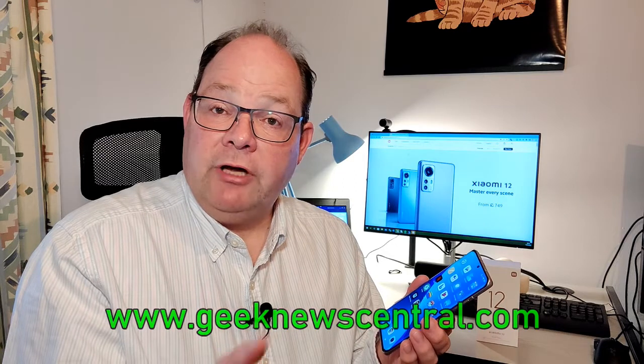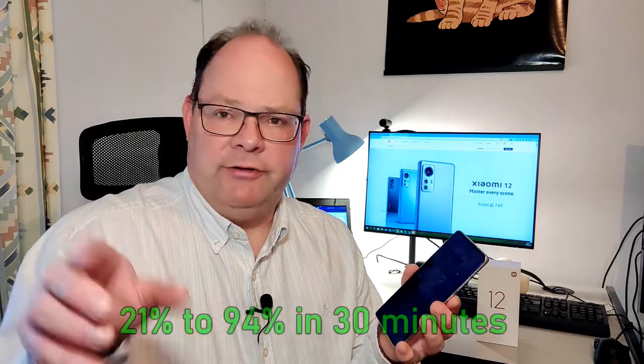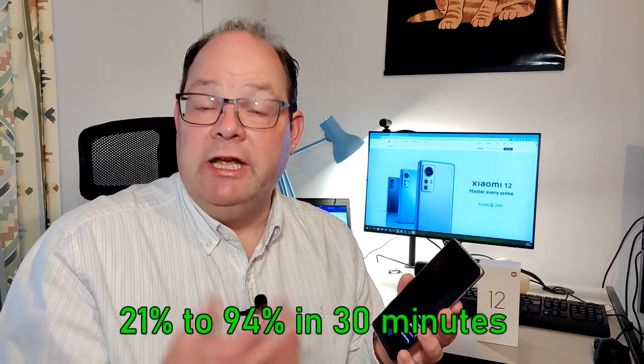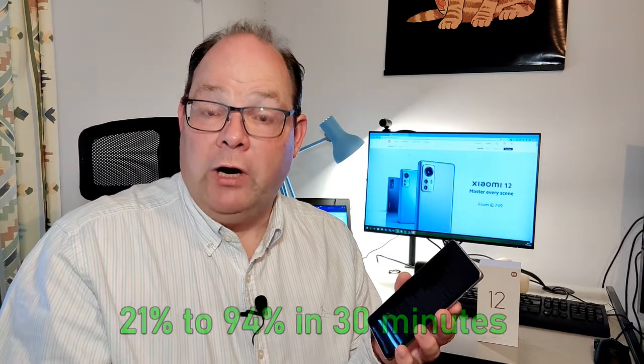Battery life was also good. I definitely felt that when I left the office at the end of the day, I had more battery life than I would have had with my daily driver. So from that point of view, it was a positive. And in my testing, I was able to get nearly an 80% charge in 30 minutes. I'll put the exact figures in the video, but I thought that was good as well. It's a 67 watt charger, and you've also got 50 watt wireless charging. I wasn't able to test that as I didn't have a 50 watt wireless charger.